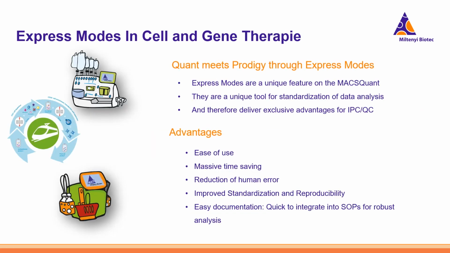To facilitate the harmonization of the analytics in cell and gene therapy, especially between different centers, we implemented the Express modes into the MACSQuant. Express modes are automated gating strategies, and they were designed as a tool for the standardization of your data analysis. The advantages are that they are easy to use, time-saving, and reduce human error. As mentioned, they are for standardization and reproducibility, but also enable easy documentation.